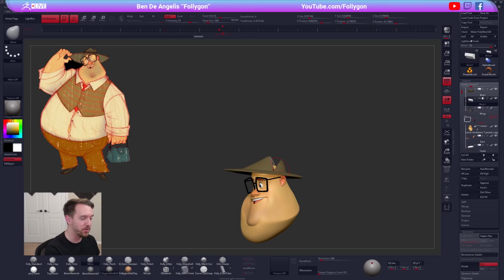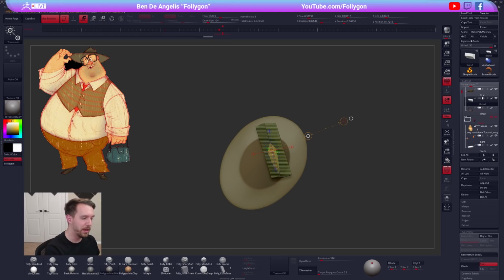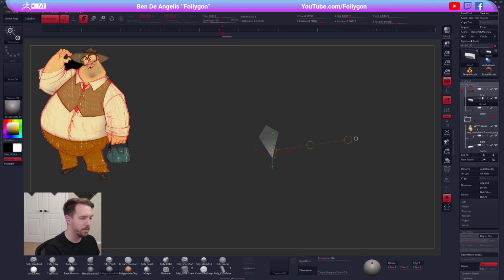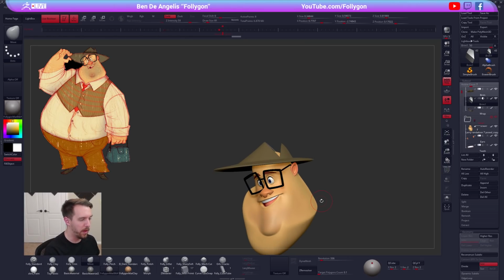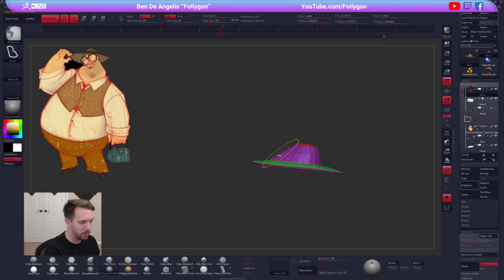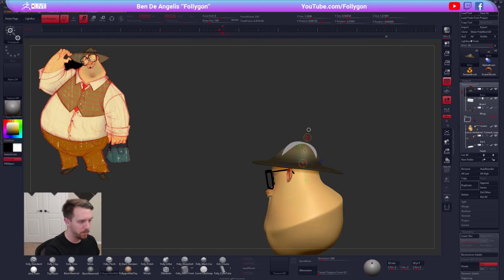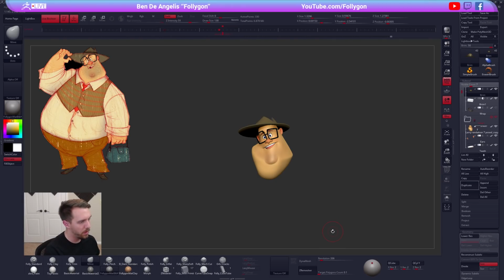Alright, so this is like cutting an actual chunk through here, which is not what we want, obviously, but just to make sure we get that shape correct in the beginning, it'll be helpful. Something like that. A bit too deep. So I'm going to clean up and refine this shape, but we just need to get it figured out here in the beginning. Try to get the silhouette first. And I think we're really close.